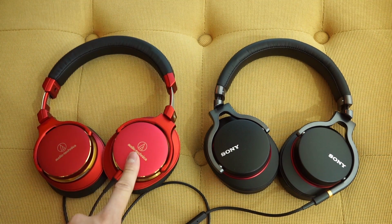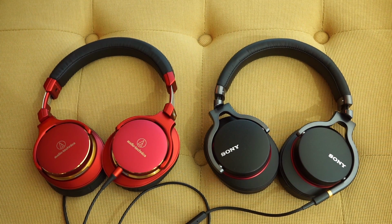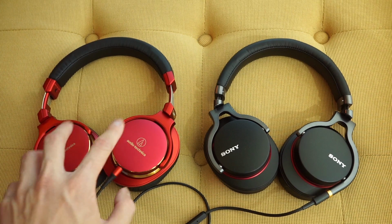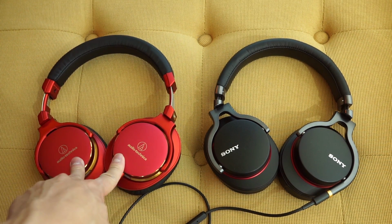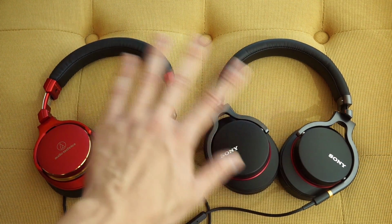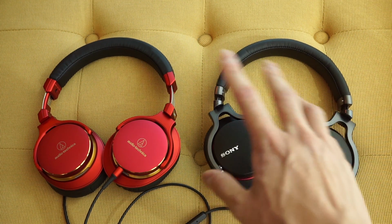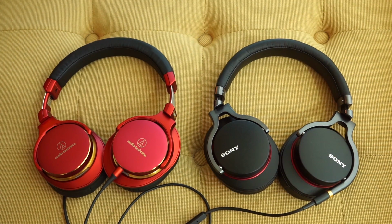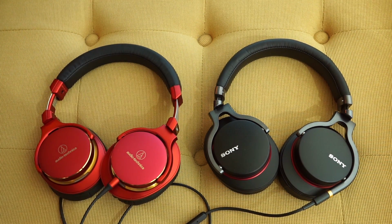The treble on the MSR7 doesn't have the same kind of metallic shimmer to it that the M50X does, so that's going to be good news for a lot of people, because it sounds more natural in the higher frequencies than the Audio-Technica M50X. They're both more treble forward though than the Sony. The Sony has a relatively smooth treble section. That isn't to say that it sounds muffled, because they both sound relatively nice and clear in the mids, but the Audio-Technica overall does sound like the cleaner, the leaner sounding headphone.